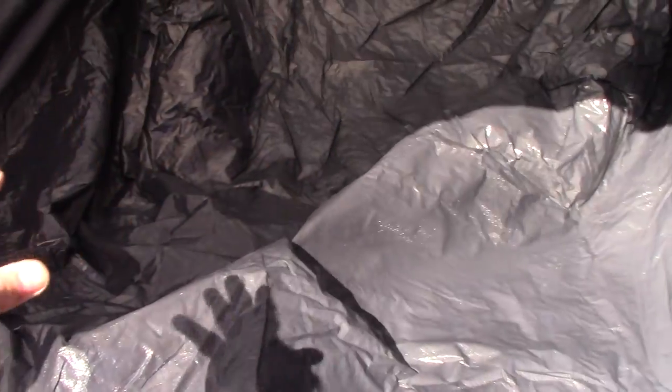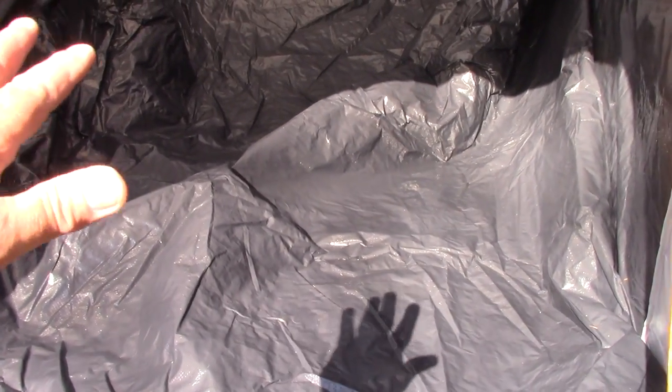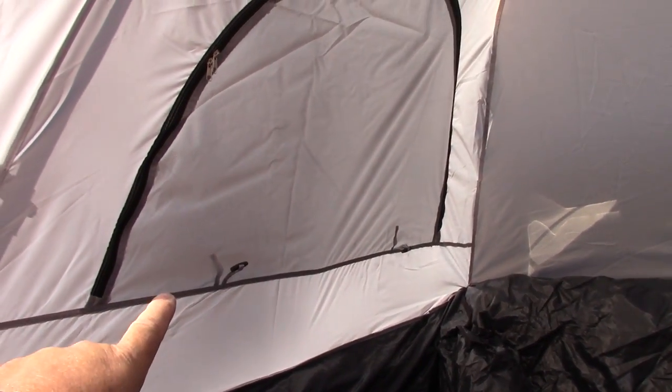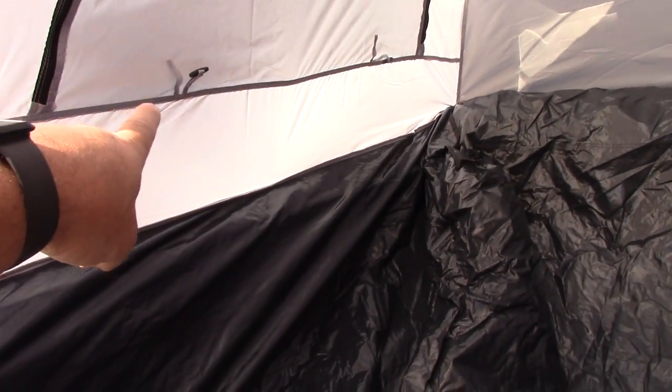The air has blown up the bottom a bit, but notice that the bottom is nice and big, which means it's going to fit and contour to the wheel wells and everything in here. You don't want it tight-fitting — you want it where it fits in here really good, so when you put a mattress in here you have plenty of room and nothing's tight. It does have a place to hang your little lantern up there, and a nice pocket on the side. These little buckles here let you undo the screen, roll them down, and hook them so they stay in place and stay out of your way.